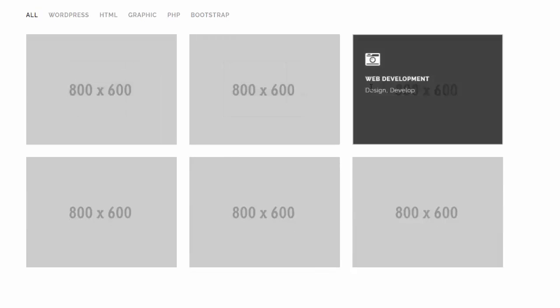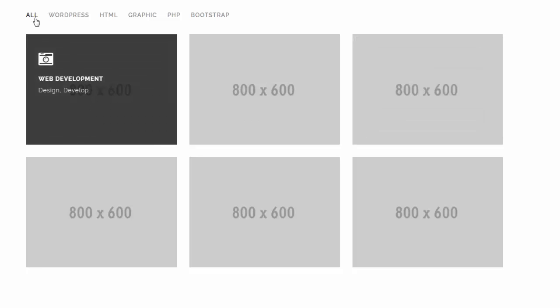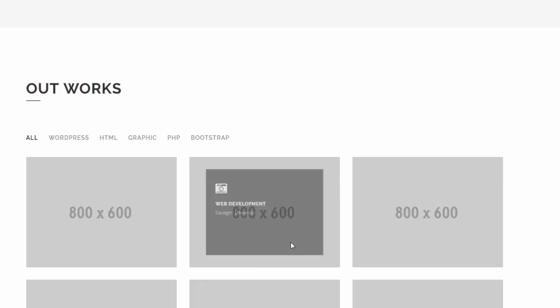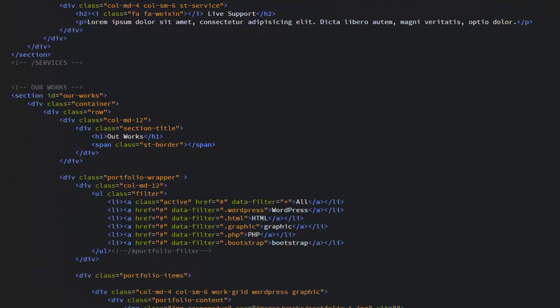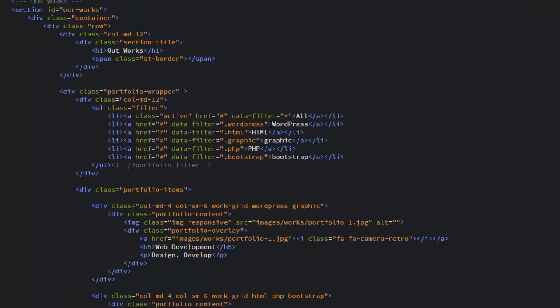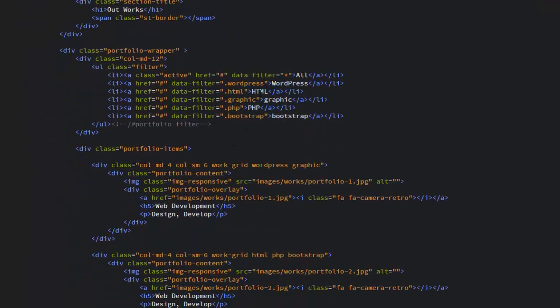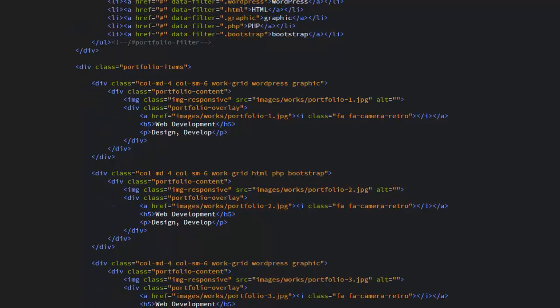Again, these are images. Just replace your images. We'll do one of these. What is this? This portfolio, our works. Back to our Brackets. If we look down at the next section, that's the little filter, and you can change these names if you want to call your filter boxes something different.